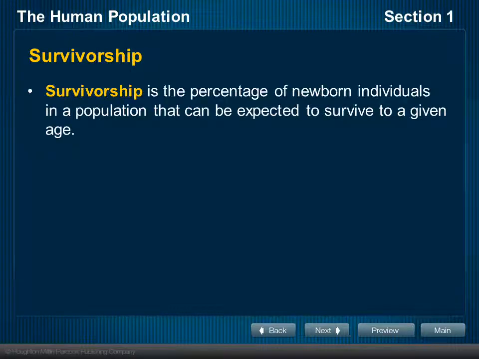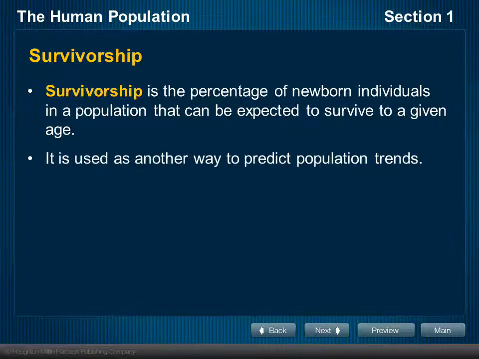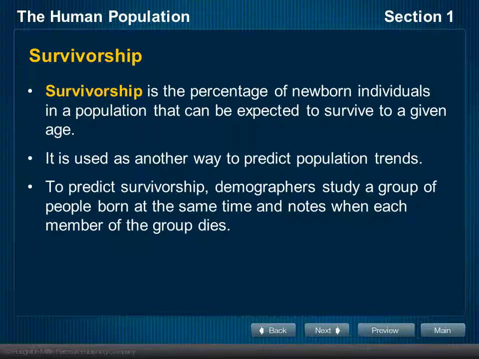We also talk about survivorship, and that's the percentage of newborn individuals in a population that can be expected to survive to a given age. Survivorship is a part of demographics, which is a long-term study. Most everything in demographics are long-term studies. We don't study demographics by just looking at something for 1 year. And it's another way that we make predictions about populations.